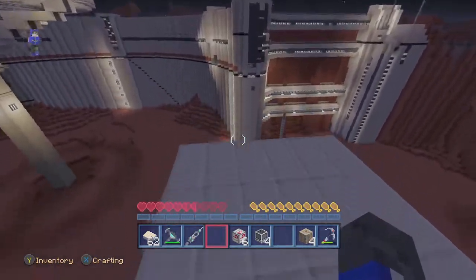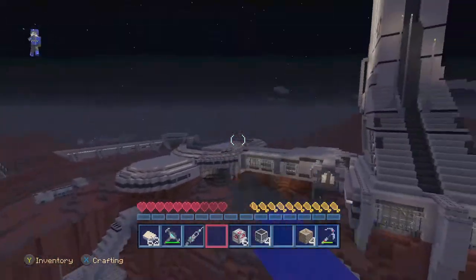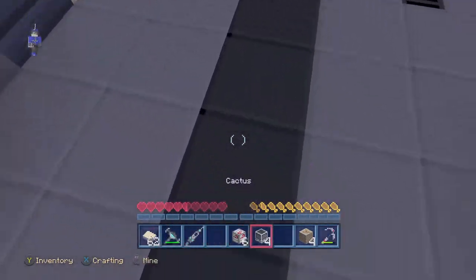Let me just do a little bit of painful parkour. There we go. This place is very huge, though, Mars. I have to give it that. We pretty much explored this whole entire thing. No, wait. No, we didn't. Oh dear. Alright, let's break in. We gotta break in.